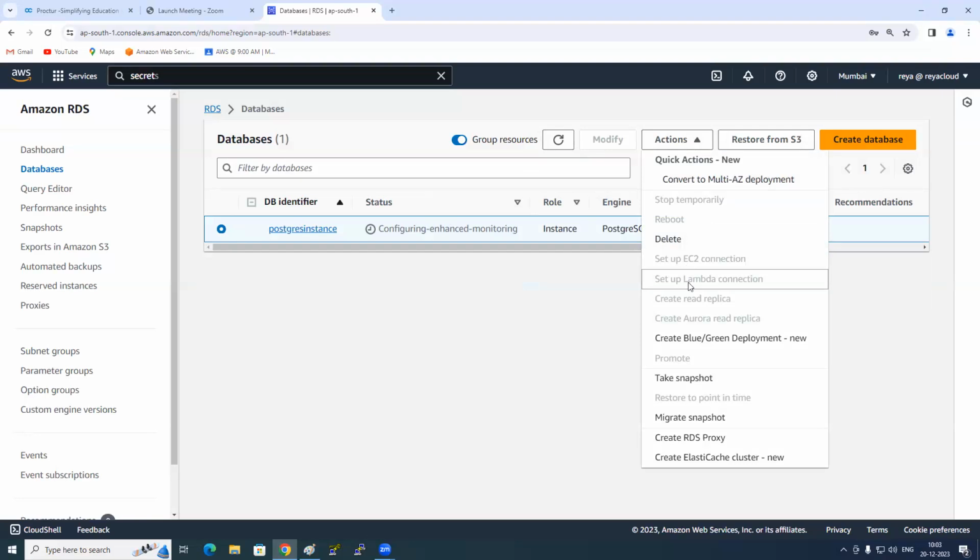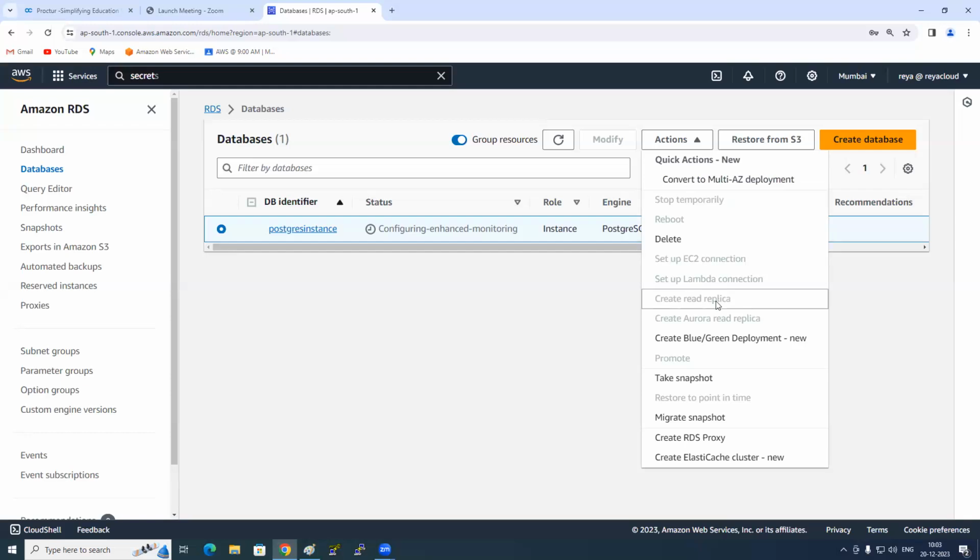Similarly, developers sometimes need Lambda functions to get connected to the RDS for putting the data. There is a service called API Gateway, which is related to developers. They develop some endpoints and methods, some code, where from API Gateway they call the Lambda functions, and from the Lambda function they get the data from RDS. This is called serverless. Developers have many different types of services they can implement. Like this, Lambda functions can also get connected to the RDS, so if you want to set up a Lambda connection, you can set it up.